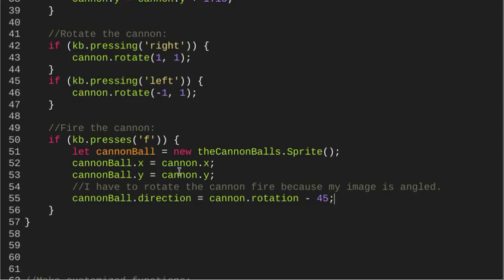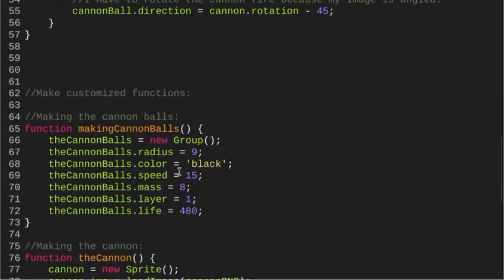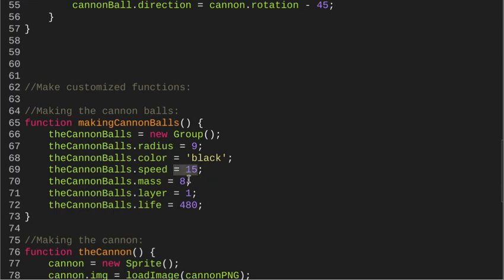Now the speed of the cannonballs can be adjusted. Down here you can adjust the speed. Again, we don't need to adjust the mass right now. If you want to adjust the size, adjust the radius. If you don't like the color, change the color. And again, right now we can't really see this, but if you angle the cannon straight down and then fire it, then what you'll see is the cannonball comes down, it hits the ground, it bounces.